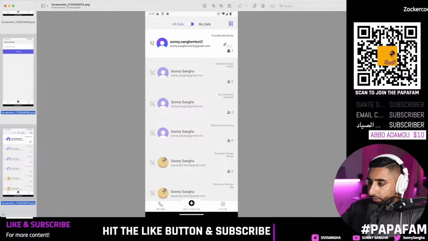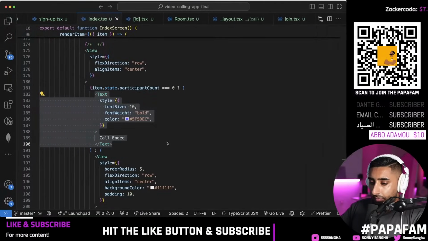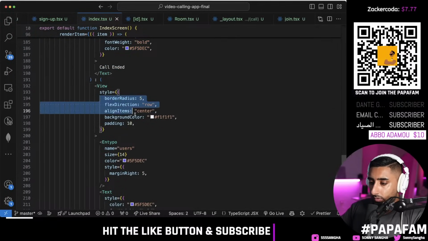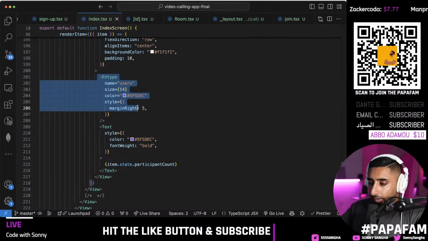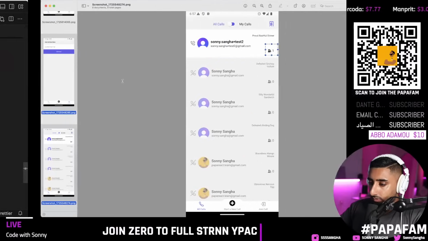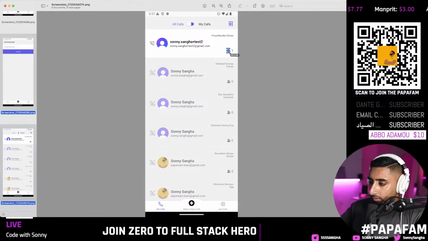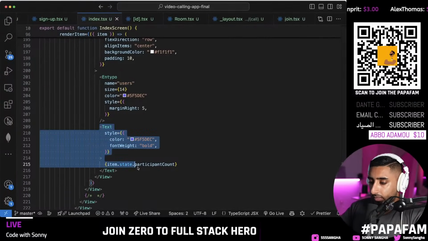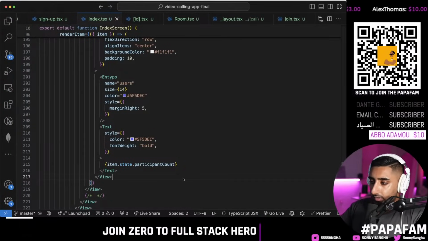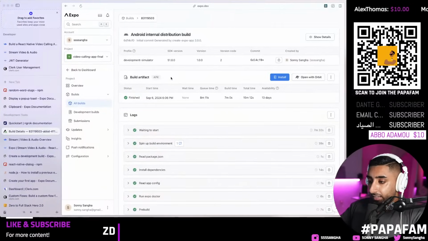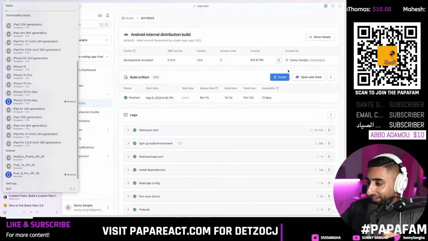And then otherwise it will have this, but it'll have a nice little border around it. So in this case, we've got the view, a nice little border around it. We'll have the person sign, which is this one, the users. So this is that Entypo icon. And then we have the number of users, which is participant count, which is here. Okay, done. Cool. Is it done? Yes, guys, it's done. Let's try.